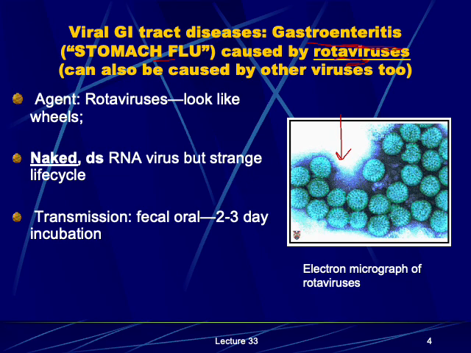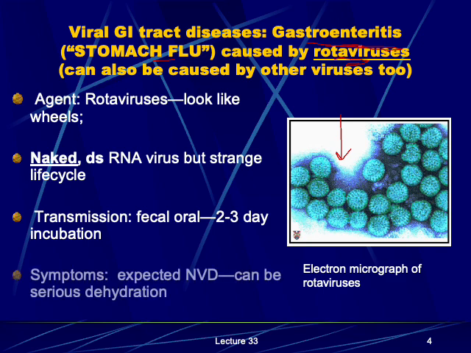Meaning from the digestive tract of one person, the viruses are in there. They go out in the poop of that person, and somehow they end up in the mouth of the new host. The incubation period is about 2 to 3 days. So there's your 2 to 3 day rule again. The symptoms, nausea, vomiting, diarrhea. These can lead to just annoying diarrhea in some people, to really diarrhea that leads to dehydration, a thickening of the blood, and death, especially in the very young children, babies. It's also the immunocompromised. So it can be deadly for people. It can lead to death.